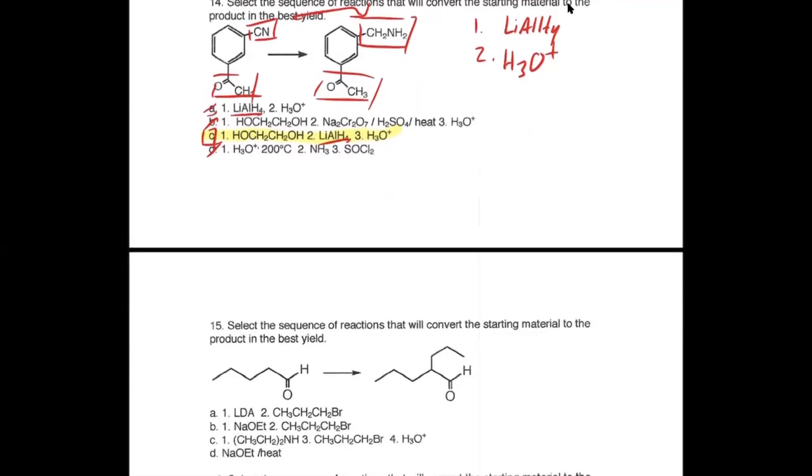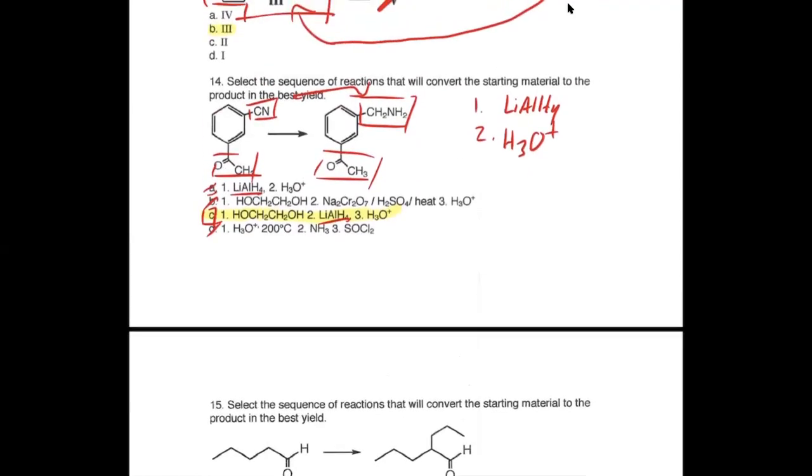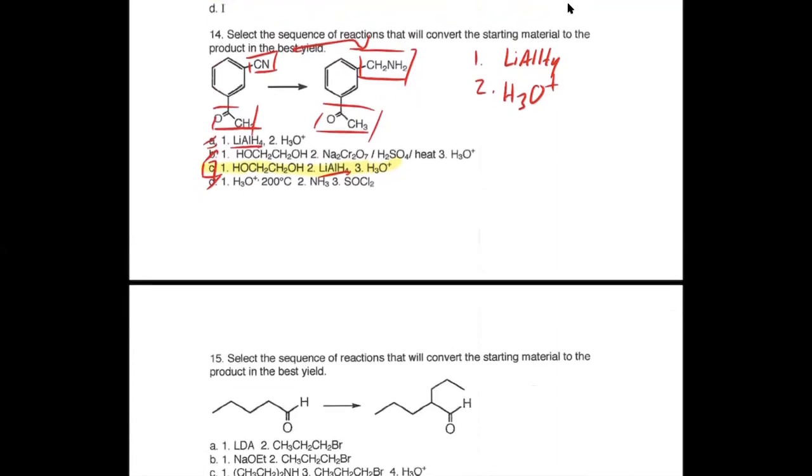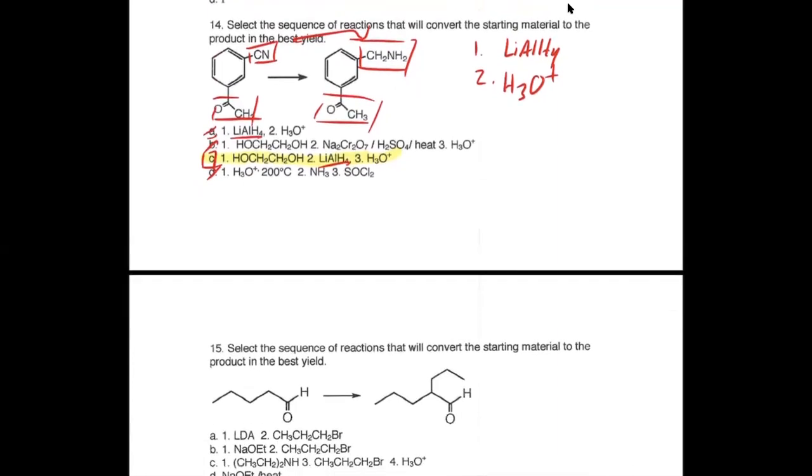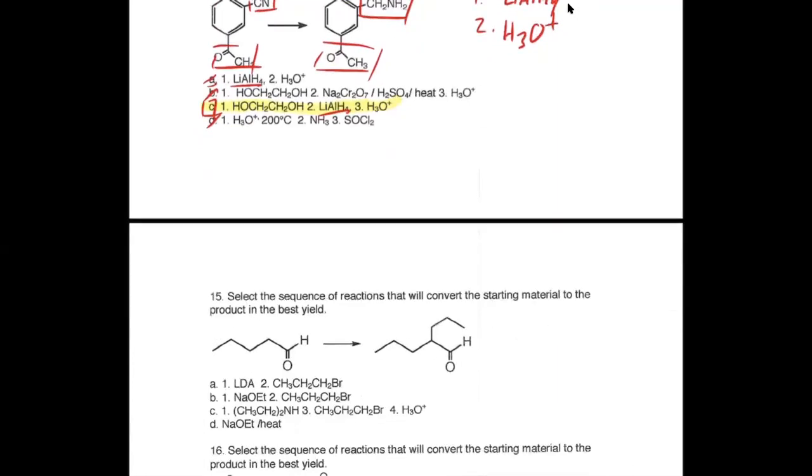So the lithium aluminum hydride is only going to work with primary nitriles? Wait, isn't that the only kind that you can have anyways? Yeah, exactly. You're only going to get primary amines. I should have said it that way. Does that make sense? Yes, because by default, that's the structure of a nitrile.